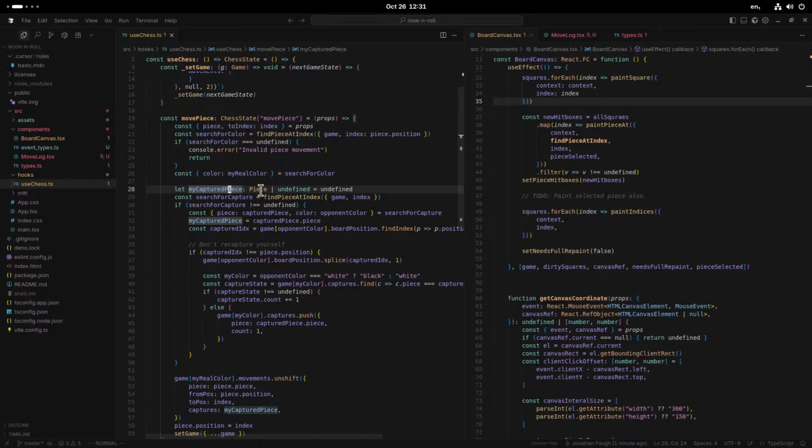Okay, my capture piece. Right, so we search for capture. If there is a capture, then we take a look at the capture piece and the opponent's color. You know, we don't actually know if we're capturing an opponent or not. We could be capturing the same thing.